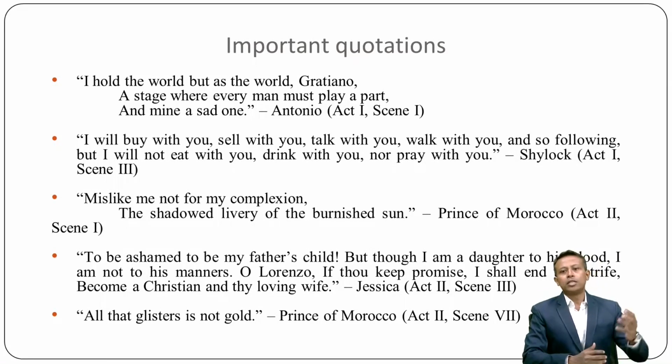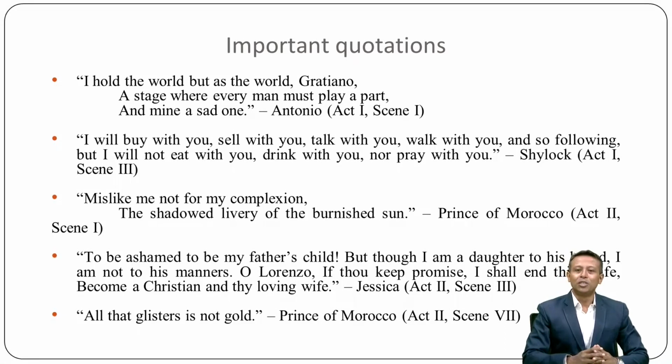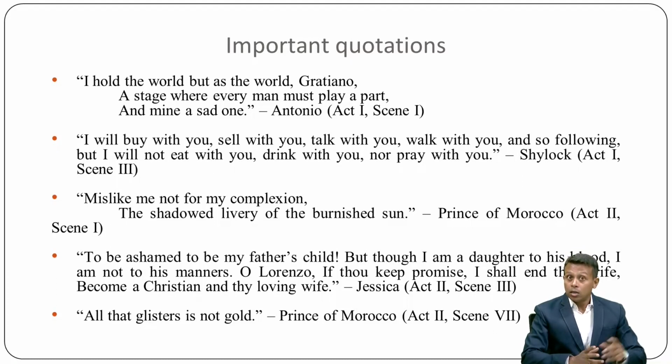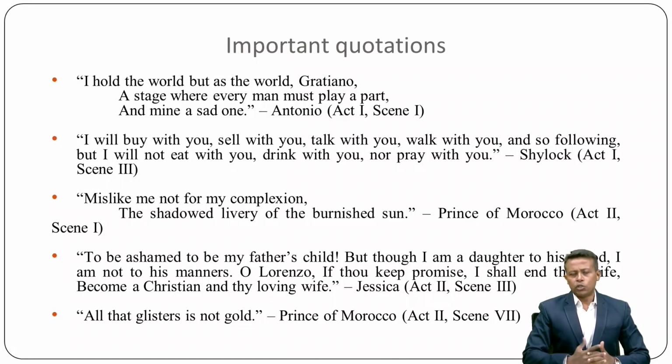The next quotation is taken from the third scene of the first act, which is spoken by Shylock. Shylock says, "I will buy with you, sell with you, talk with you, walk with you, and so following, but I will not eat with you, drink with you, nor pray with you." Antonio and Bassanio have approached Shylock. Antonio is requesting Shylock to loan him 3,000 ducats.